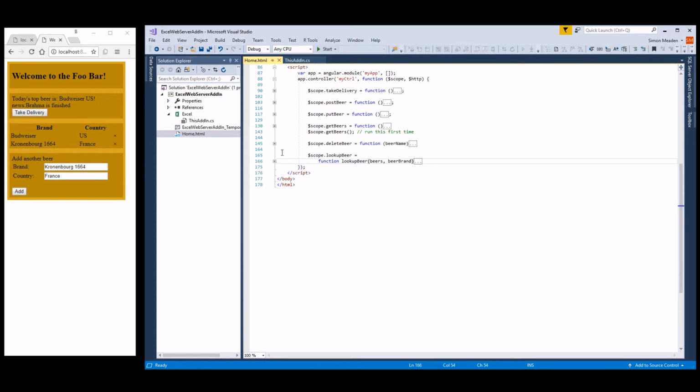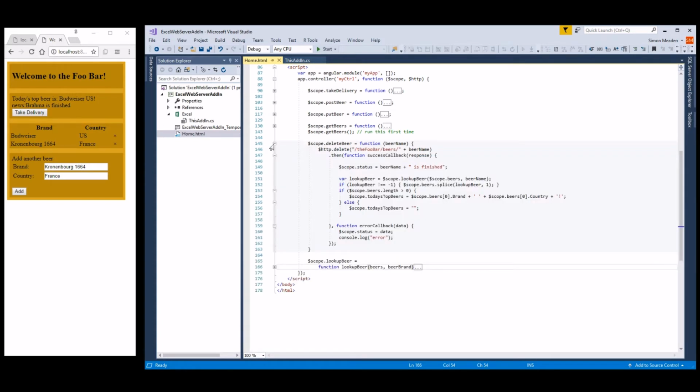Let's just close this. Let's look at delete beer. So in REST, in order to delete something, use the delete HTTP verb. And what that has done will change the state on the server. And we can give an update status message.